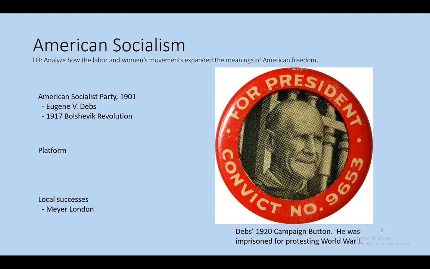But of course, Eugene V. Debs was socialism's loudest voice. He typically, in his speeches, would link together the ideas of freedom and self-governance and equality into a pretty compelling message. He also was going to run for president in 1912 on the socialist ticket, and he wins 6% of the total vote, which, again, not a majority, but 6% of the total vote of the United States is not insignificant either.